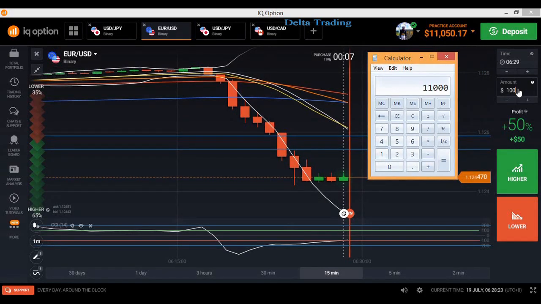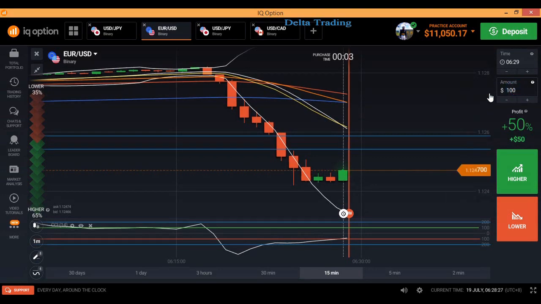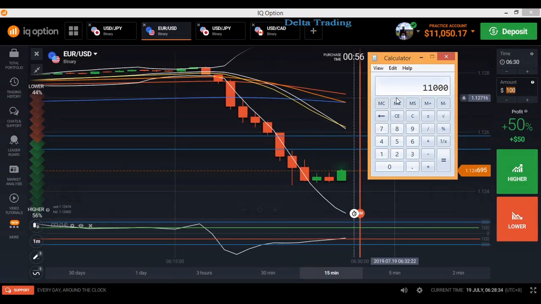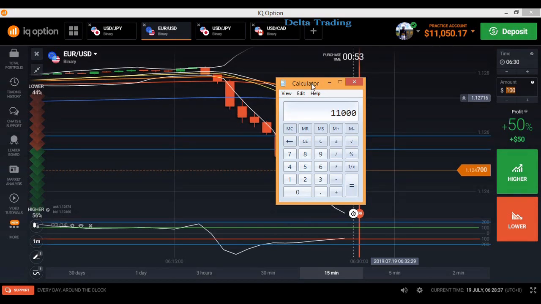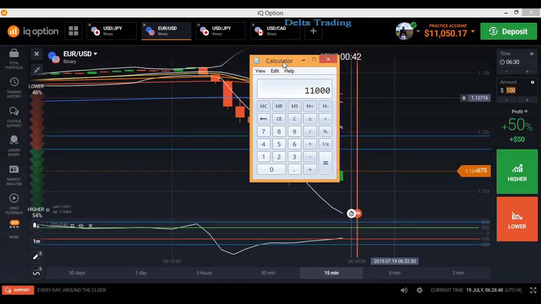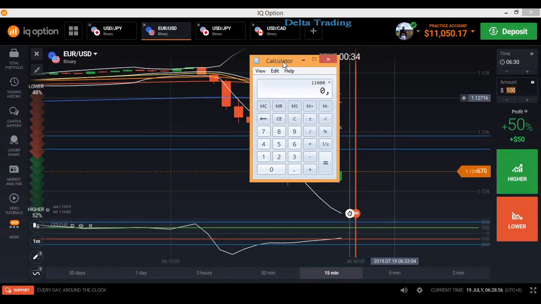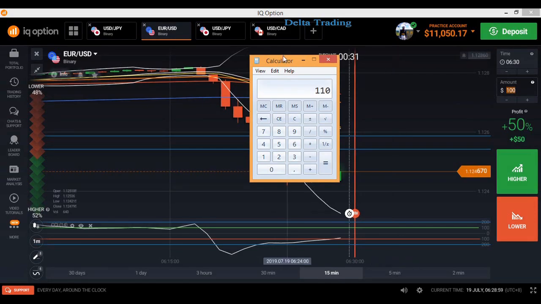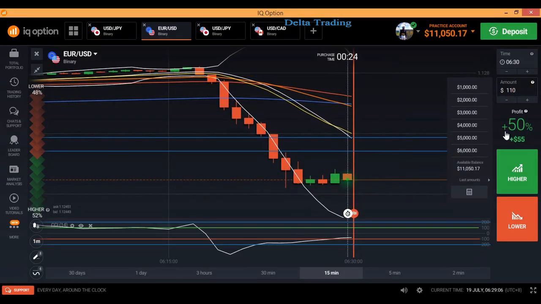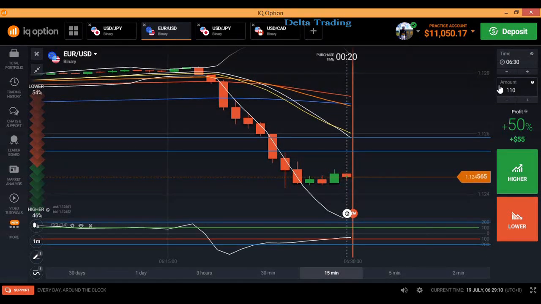You will see here on this side what we call the amount. The amount here is the amount that you trade for a session. For example, you have 11,000. Normally, if you trade in a professional way, you have to risk 1% of your capital, not more than 1%. So you have to calculate 1% of the 11,000, and your lot size or trade size per trade is 110 US dollars. That's the maximum that you should put based on your capital.